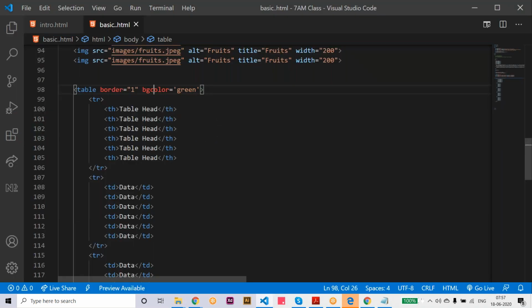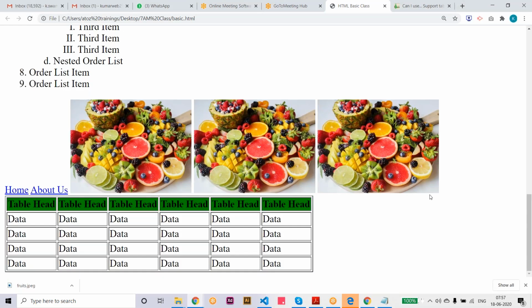Once we apply some color value to the bgcolor attribute, it will apply to the entire table. If we want to put a table header color, you can use it in the table header section, in the first row. Like this, it looks like a header for the table.